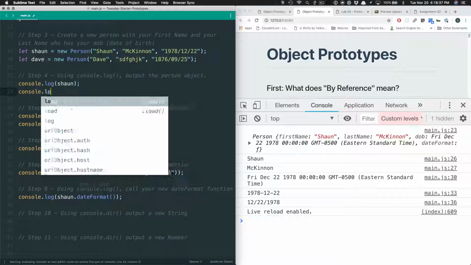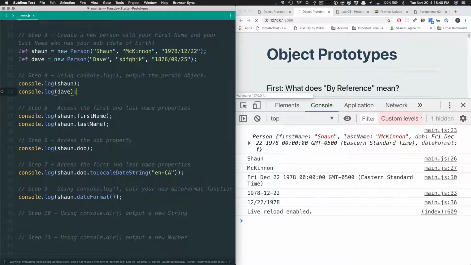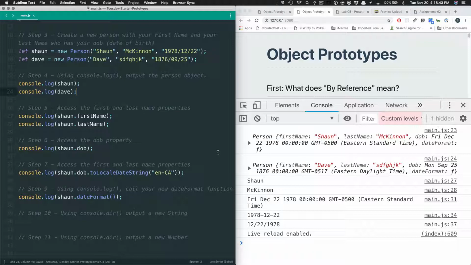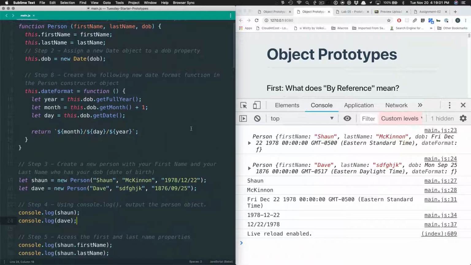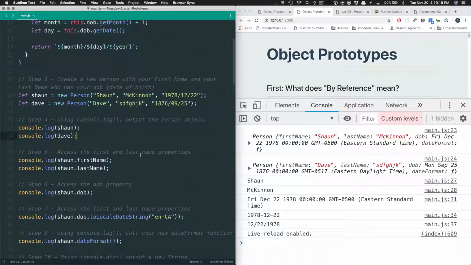Let's spit Dave out because he tastes terrible. There we go. And as you can see, our constructor just gives us this blueprint that we can work with, and we can create multiple people based on the constructor. The constructor is just going to provide basically a framework that allows us to set the name, set the last name, right? Create a date of birth object that we can now work with, and then provide us a handy function, like date.format, which we can utilize to actually spit out the date. So why don't we do that?